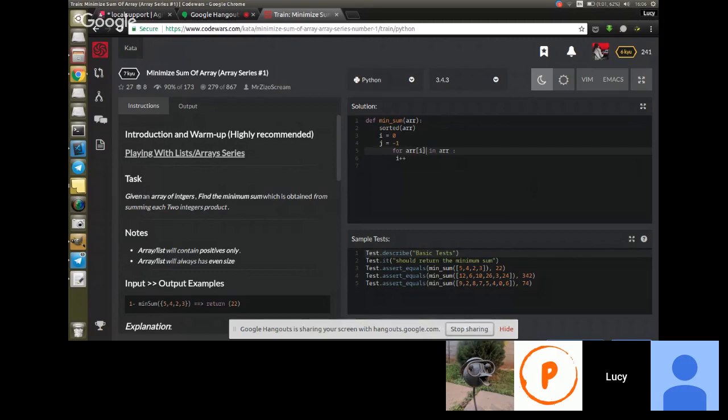Okay. Whenever you say for a for loop, I think a for loop will go all the way for all the elements. So we might use a while.